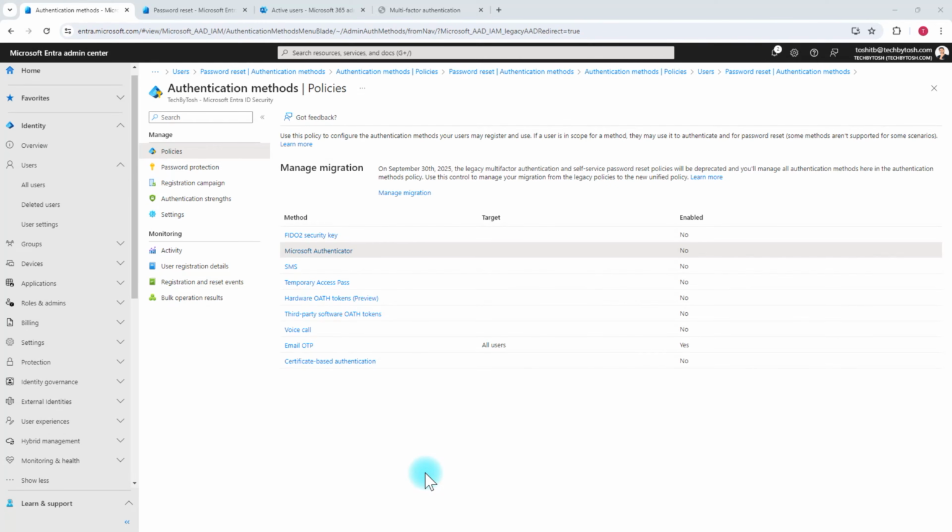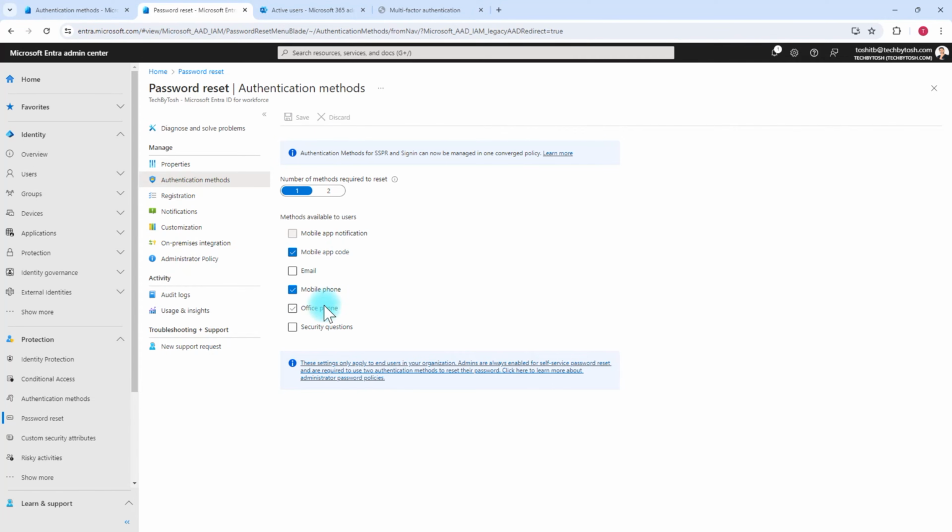The other benefit of migrating to the new authentication method policies is that you will then have a combined experience for both the SSPR and for your MFA. So with the current setup, we actually have different methods set up both for the MFA and SSPR, which means your users are basically doing different sorts of authentication methods for each of the functionalities.